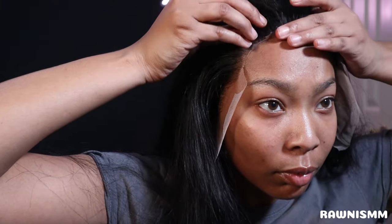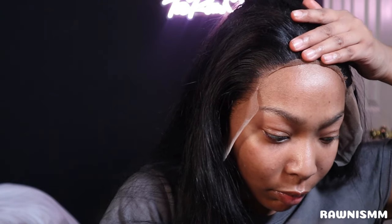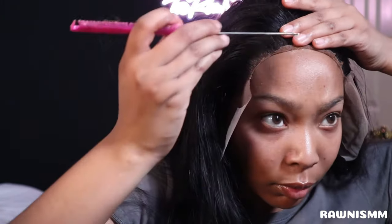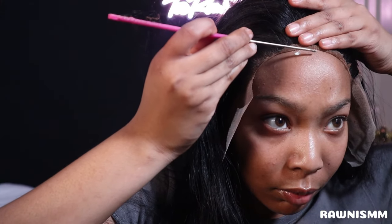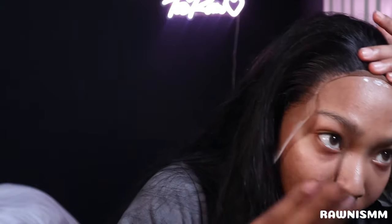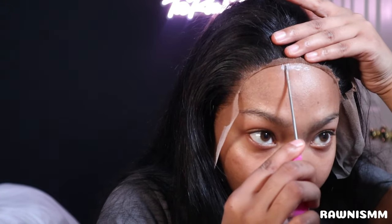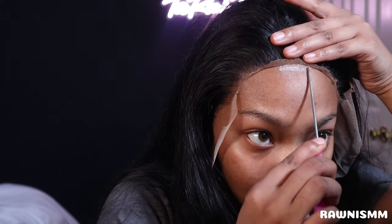So when I cut, I do like to make sure I go a little bit above where the hair stops. As you can see now, I'm lifting that part up and I'm about to go ahead and glue it down. To do so, I am using the back of my comb, the pointy part, just because it's so small and you don't want too much glue on your forehead. That's just gonna make a hot mess. So I'm just gonna spread that little glue in and press the lace down into it.